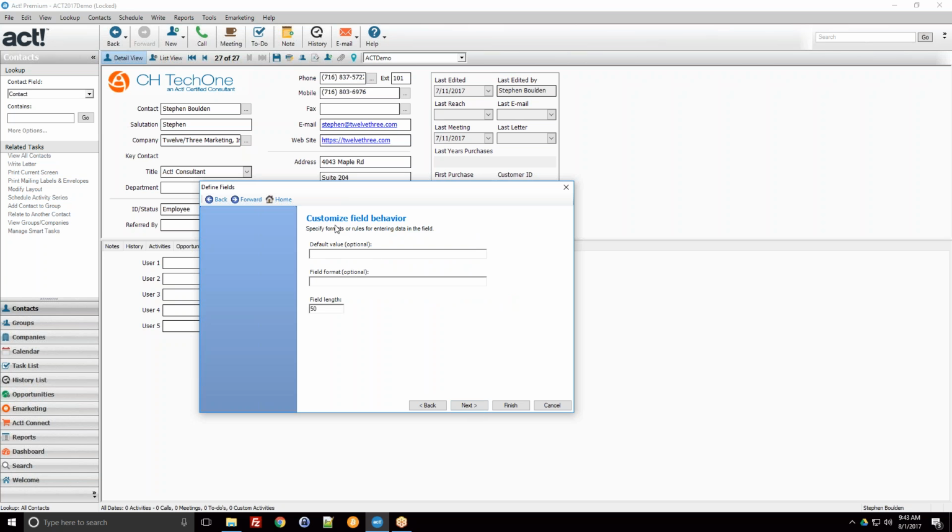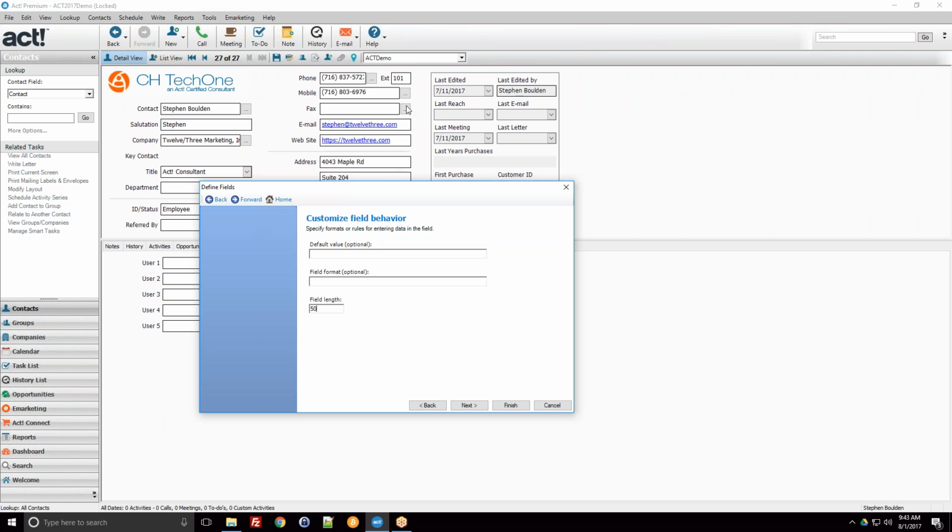We're on our last step here. For every field, this isn't just for character fields or for drop-down lists, we can optionally select what the default value is. So when you create a new contact record, if you have a new field that you've made, regardless of if it's a character field or a text field or a checkbox, you can say what the default value is. The rule of thumb is 51%. If you think that 51% or more of contacts that are created in the database would have this field be a certain value, then it's a good idea to type that in for the default value. It would save some users some time. You can type in whatever value you'd like. In this case, I'm going to keep it blank.